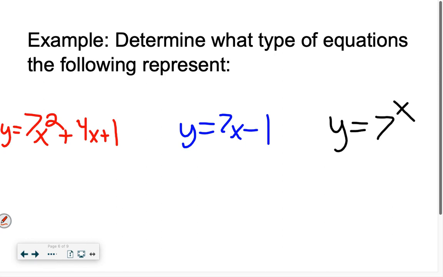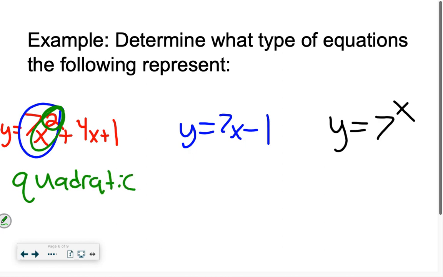So first off, what we should be thinking is exponents. On this first equation, do you see an exponent? I certainly do, right here, right? Now, if there's an exponent, there's two options. Either it's quadratic or it's exponential. Exponential has a variable in the exponent, which is not the case here, right? We have a number in the exponent. So if you have an x to the second power, remember that's quadratic. So this is going to be a quadratic.